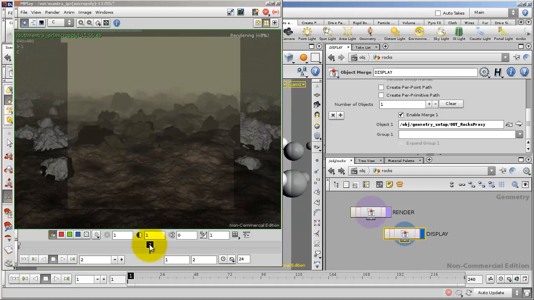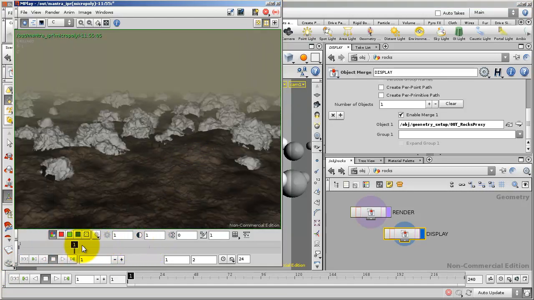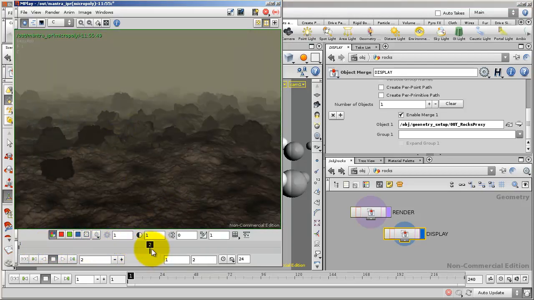And now I can compare that previous frame with the actual frame. And what's interesting is that some of the rocks don't actually change very much, and other of the rocks change quite a bit. So in this case, you might be able to get away with just a displacement shader, but you still want that unique color on there to vary it up.